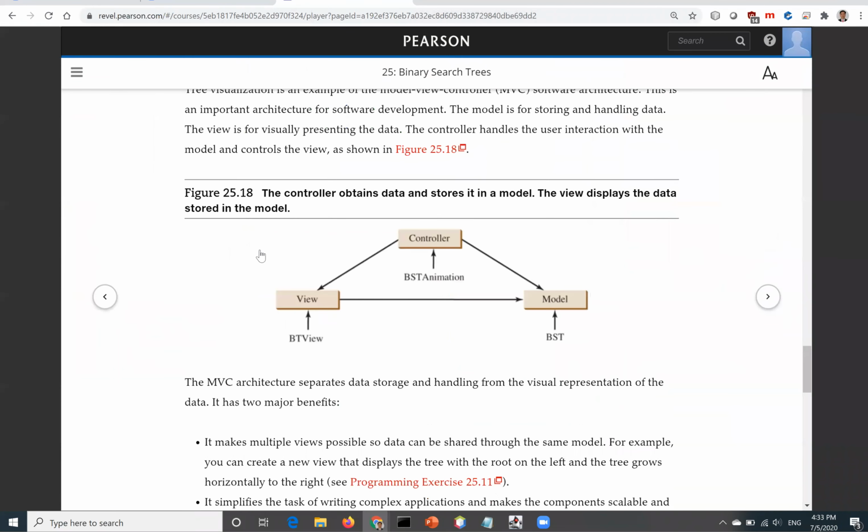This is the so-called model view controller architecture. The data structure here is the binary search tree, and the controller is to control the data, the view and the model. And the view gets the data from the model to display it.